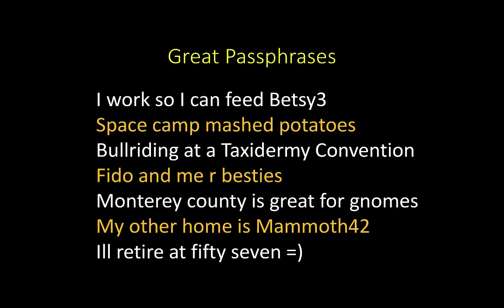A great passphrase that doesn't get easily cracked consists of a short sentence that is personalized. So you don't want to use a common phrase such as fourscore and 7 years ago, as phrases like that are common, of course, in passphrase cracking dictionaries. Instead, take your phrase and personalize it. Make it something special to you. And be sure to use a password manager so that you can easily manage all of your different passphrases for all of your different sites and your different accounts.